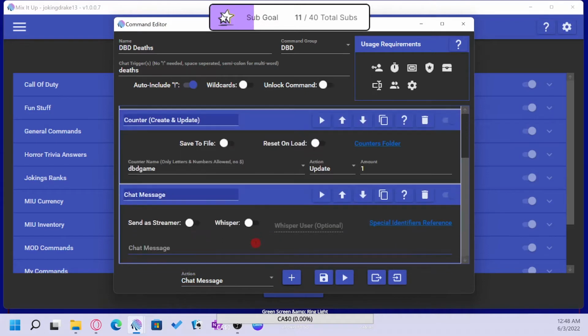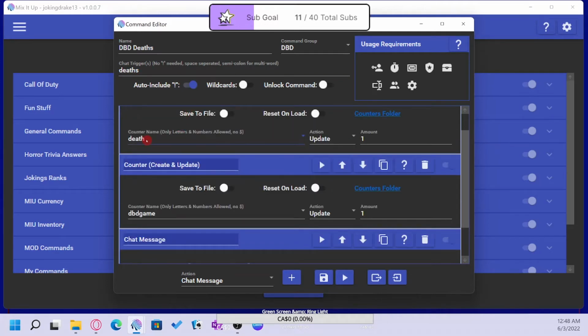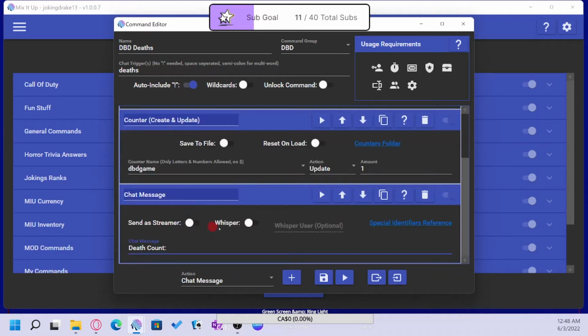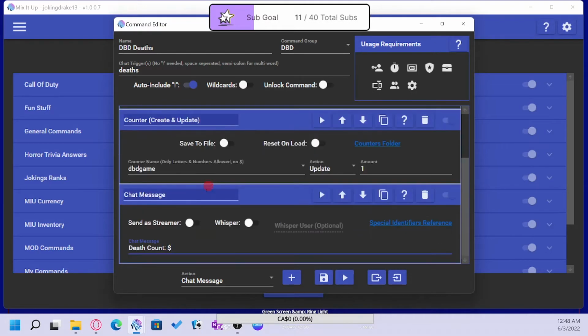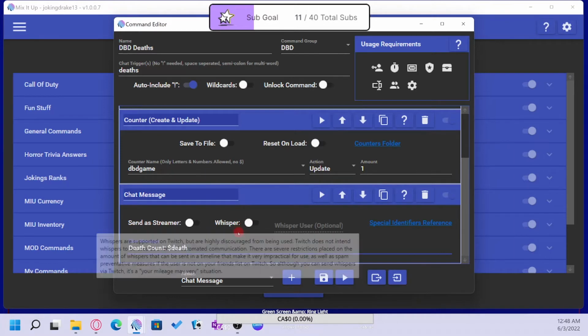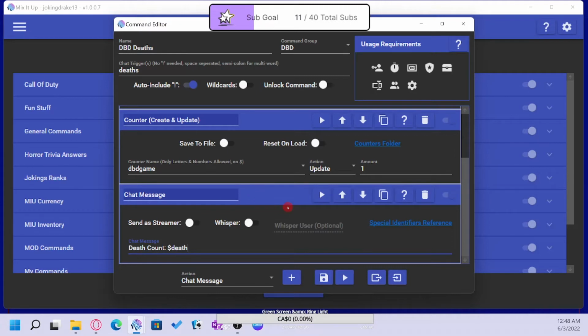And the chat message is going to say death count, or whatever you want to call it, and then you're going to put in, right up here, a $, because that is your special identifier, and death. We're not going to put the game count in yet, but we will save this.